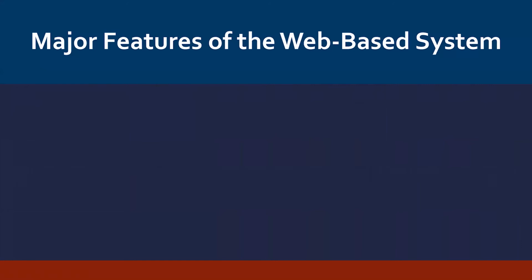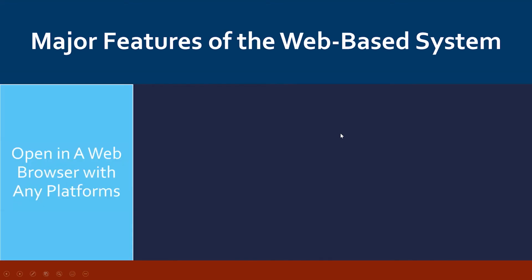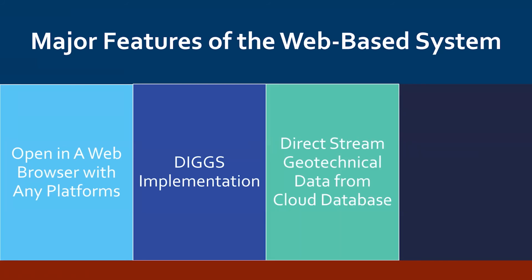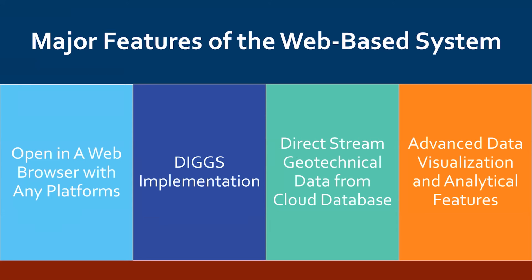Speaking of the web-based geotechnical system we have been developing, here are some of its major features. As Jesse previously mentioned, we can use it from any device simply with a web browser and without any software installed locally. And then we can import and stack data directly from DIGGS files for any projects. Besides that, we can also directly stream data from a cloud database. Once we have all the data loaded, either from DIGGS files or a cloud database, we can not only efficiently combine and visualize different types of data, but also perform some advanced statistical data analysis as well as engineering analysis. In the next few slides, I will briefly introduce some of these features with some examples.